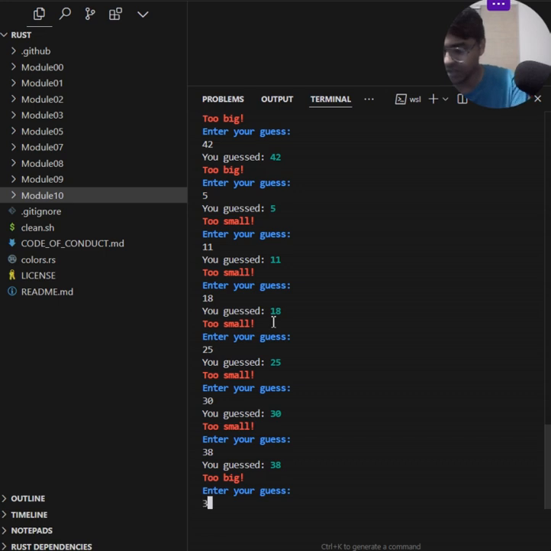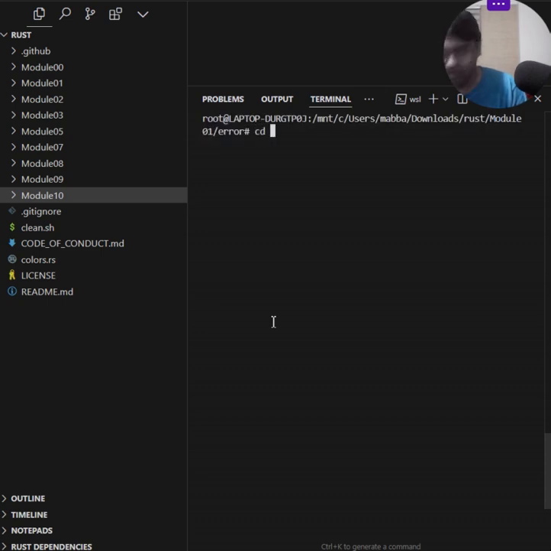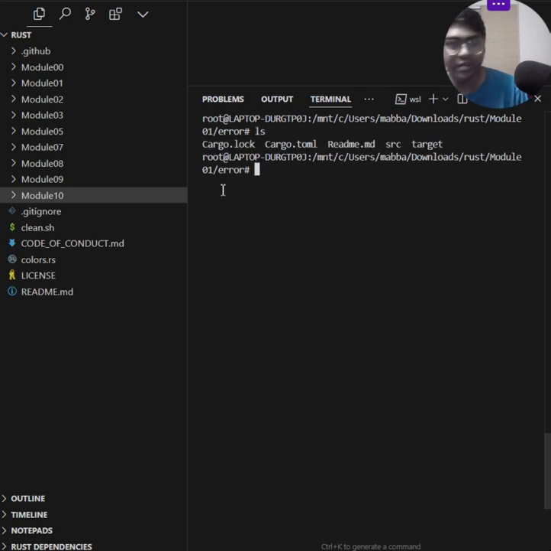See, it ranges here. See, this is how I figured out how to guess the number. It went good. So what this does is just showing us how to create a random number game.